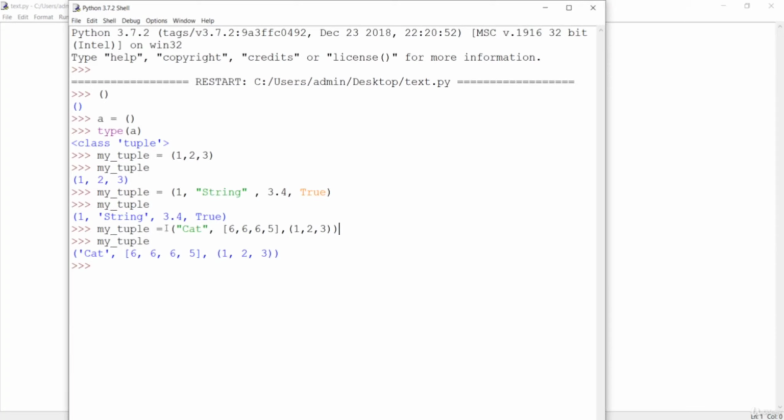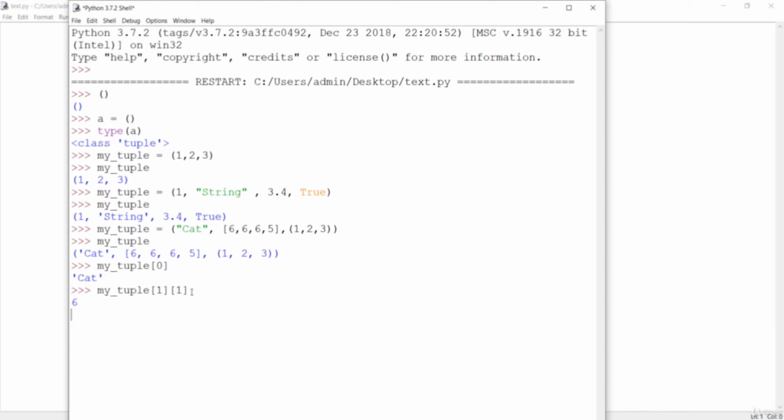Let's see now how we can access the element from the tuple. If you remember, in the case of the list and the string, we used to do it with the index. The same is the case with the tuple. If you want maybe the element cat, then you simply pass 0 here, and you will see that cat has been popped out as the first element of that tuple. If you want maybe this 6, the element of the list, then first of all you have to get this whole list, which is obviously at index 1, and the next index would be again 1, because inside this list, this is the 0th position, this is the first position.